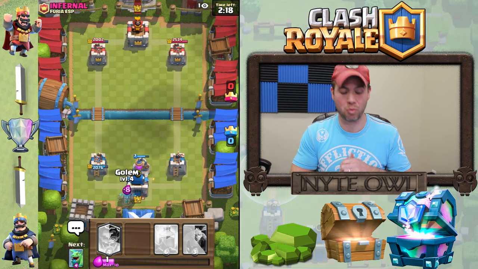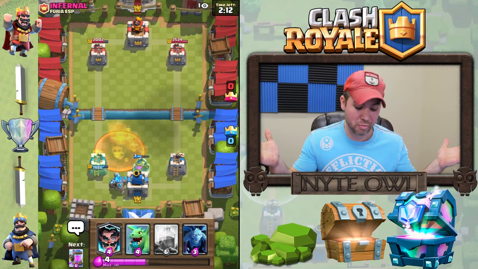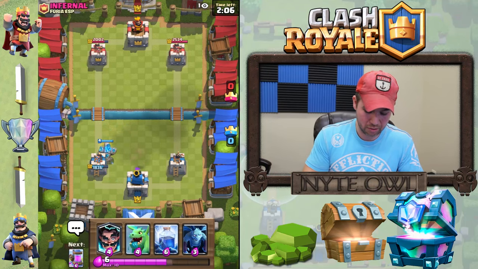Oh, I should have waited one more half a second, but I didn't. That's okay. What are you gonna do? What are you gonna poison? My Elixir Collector. That makes sense. Nice job. Nicely poisoned, my friend. Okay, what are you gonna drop? What do you got for me?